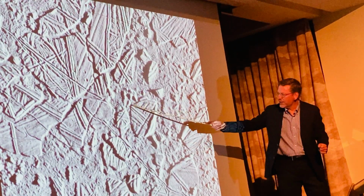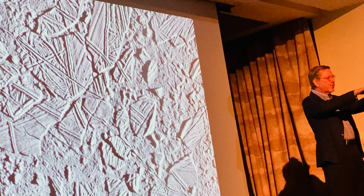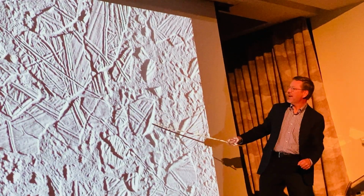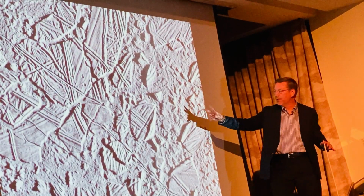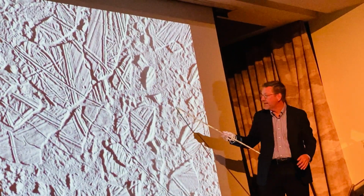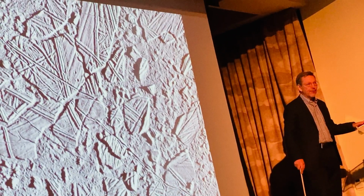If you look really carefully, each of these little blocks looks like, you can imagine, an iceberg that broke off, floated away, and then refroze. You can even see, here's one that's cracked in half. Here's one, you can actually, I did this once and I can't do it on the screen without getting in trouble, you can cut these out and put them together over here. But they basically all broke off this section, went out through here, and refroze in through there. This really tells you that there's something going on that heats, and there's water going on there.